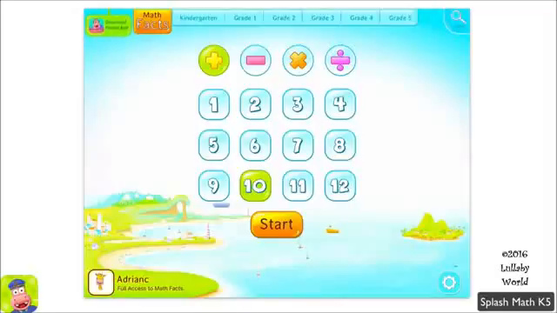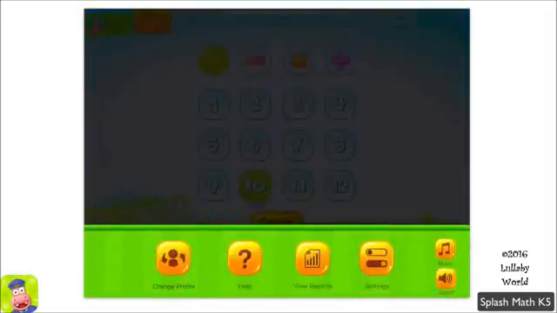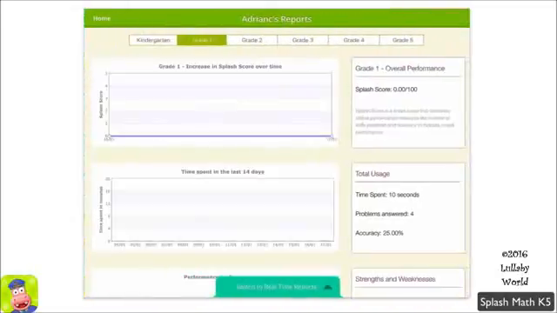And then once you set up the account, you can get progress updates on their information and how they're going through Splash Math. So you can see I'm on one of my accounts here and I have full access to said account. That's where the in-app purchase comes in. You can get a lifetime access, you can get access to specific grade levels or just access to everything here. And once you do that, you can click on the settings in the bottom right to change your profile, see help, view reports, which is super useful because this allows you to see reports on certain grade levels here.